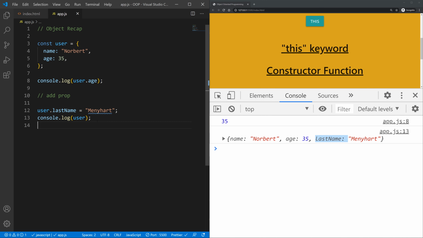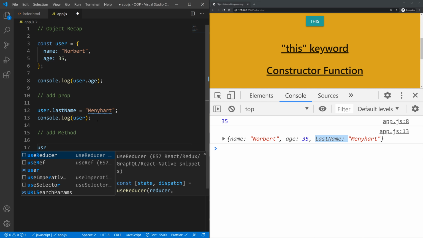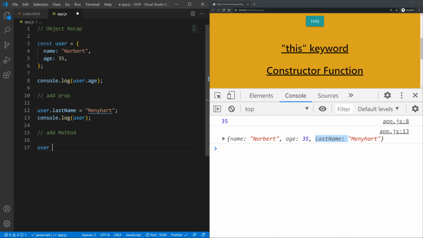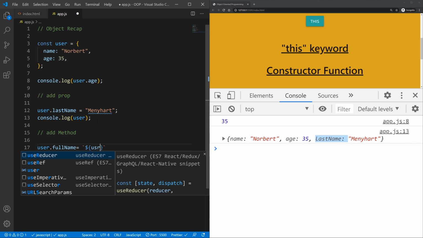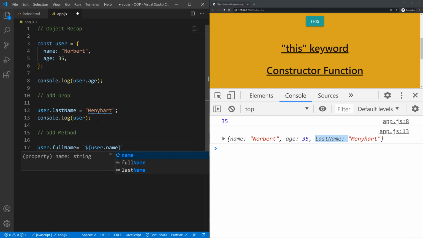Now if we want to add a method to our object, we will say user dot full name, and we will add, let's say, a string literal of user dot name and user dot last name, and we would call now our full name.